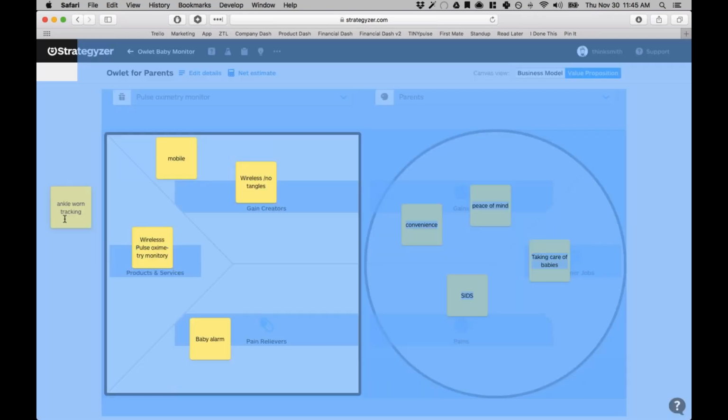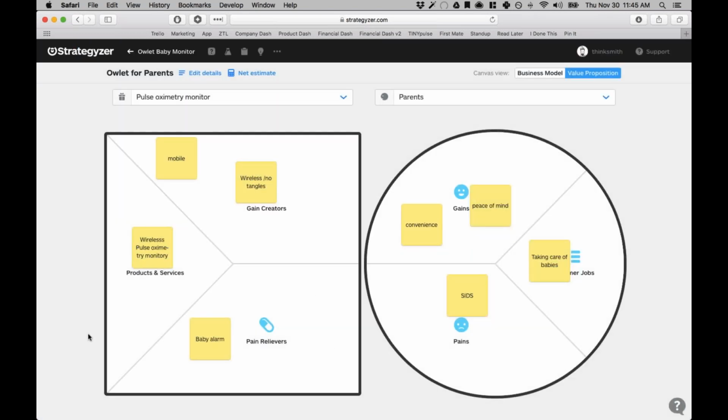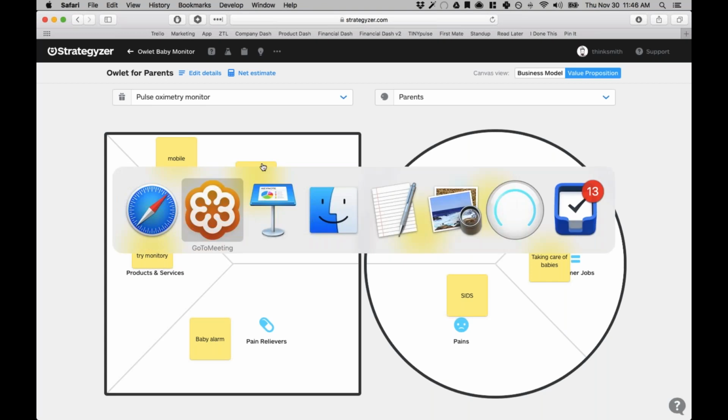So same thing. And now I would have a new hypothesis, right? I'd have to go in and test that in a different way. So you could get a sense of how these cycles work and how we go from a very basic idea, sketching it out very quickly, coming up with a hypothesis, going out and testing those hypotheses, bringing back the results and making a change based on those results, right? This is obviously a very extreme change to completely change customer segments, but it does give you a good example of what we're talking about here.